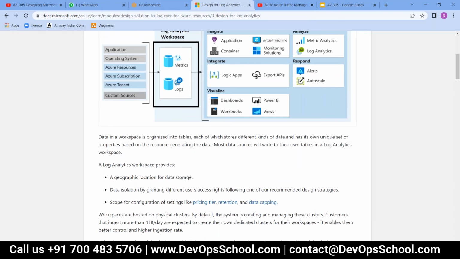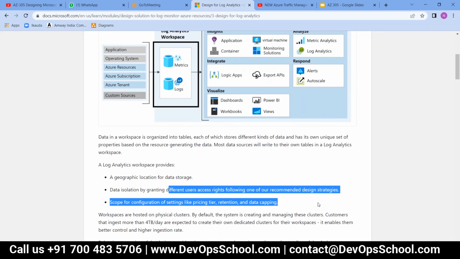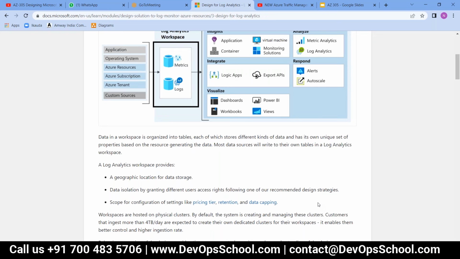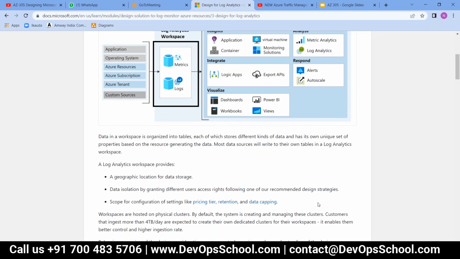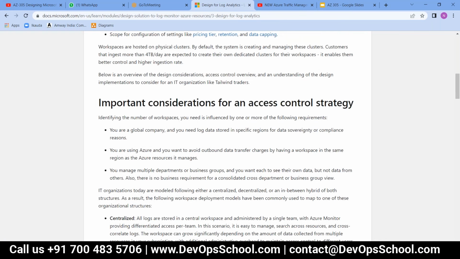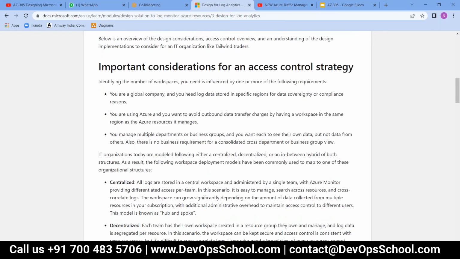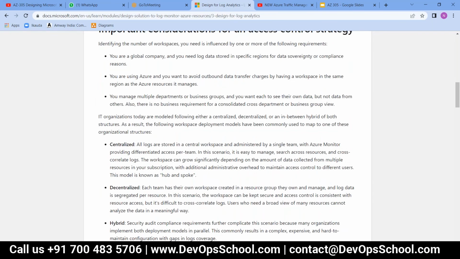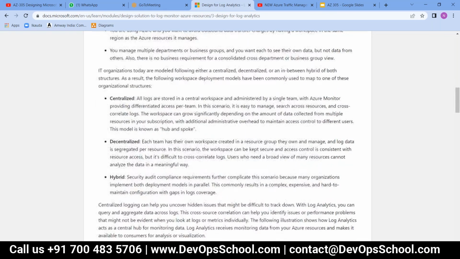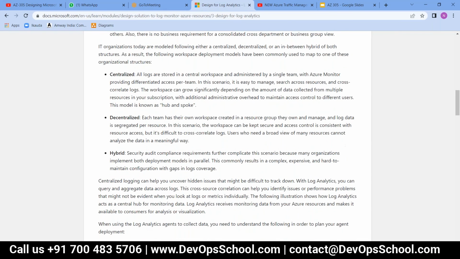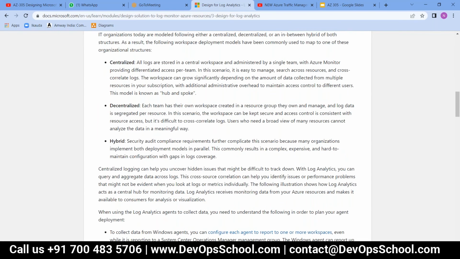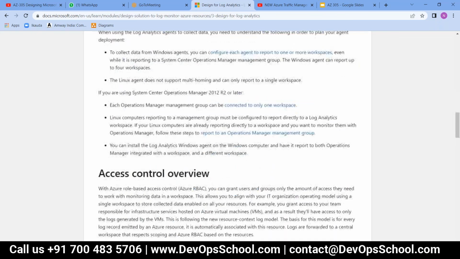And data isolation by granting different user access rights, following one of the recommended design strategies. Who can access the log, that is the second thing. And then the scope of setting price tiers and all. And they mentioned a scenario, centralized, decentralized, and hybrid, where you want to store the log. Then there are different systems and all, they talked about it in general.